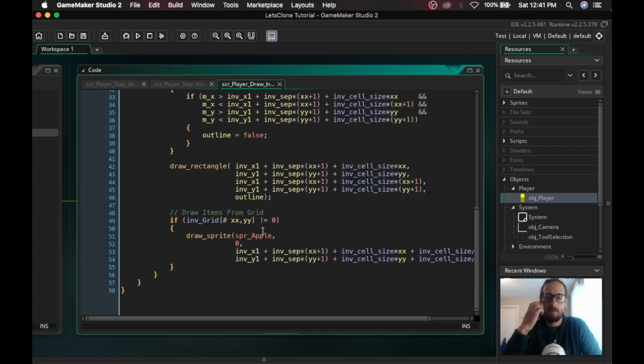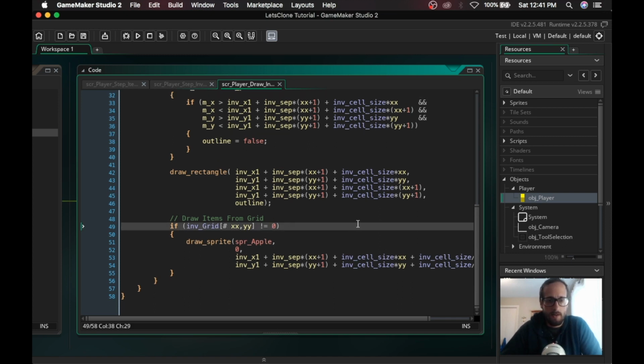So then I guess I would do, how would be the way to do this? I don't know. So I guess I could, does not equal 0. So we have the inventory grid and we're just storing at the X, Y. I'm storing a single item, but what if I stored a two-dimensional array in there? We can play around with that, I think.